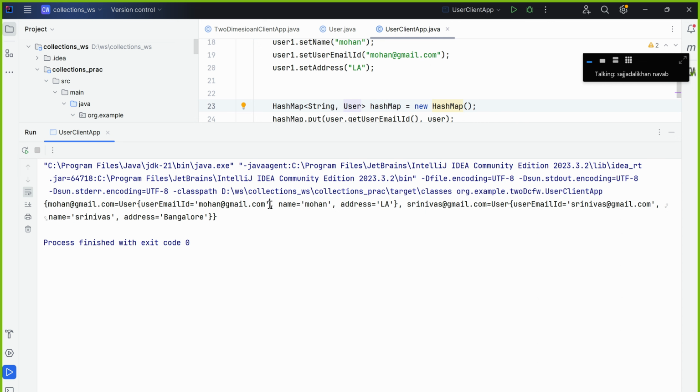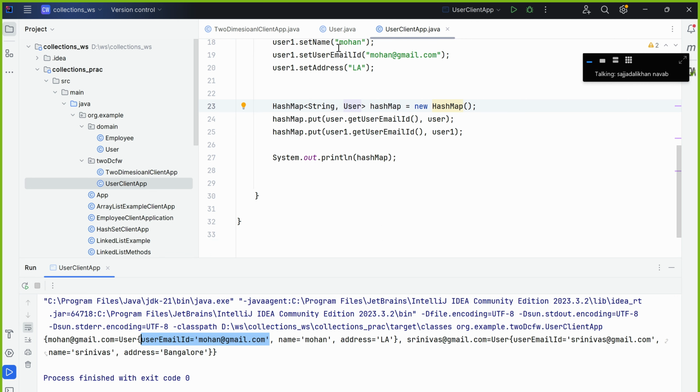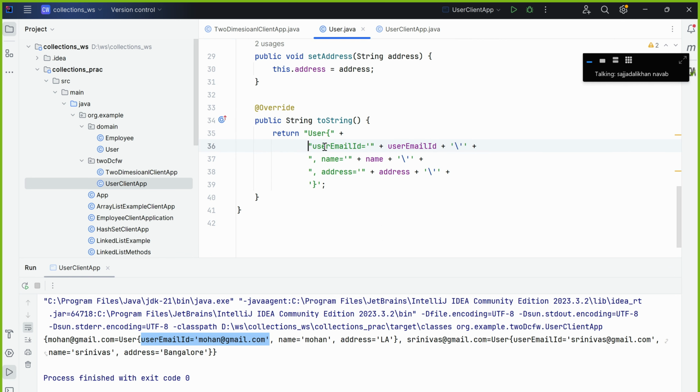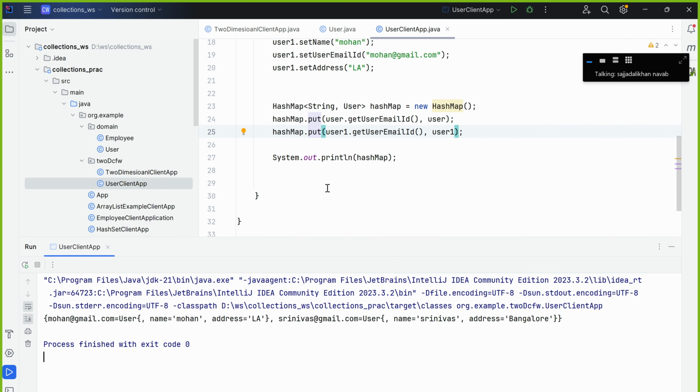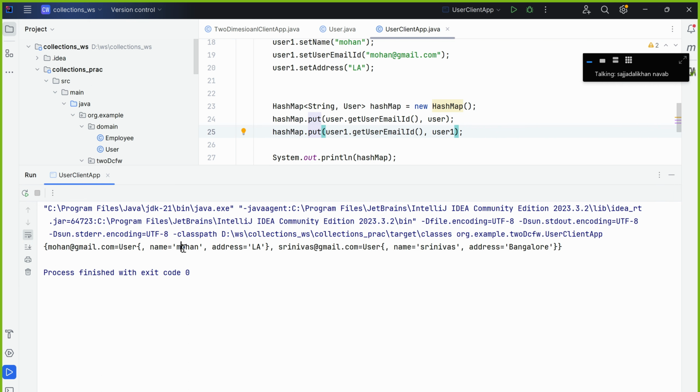If I don't want to give this email ID, what I have to do is override the user email ID. That's it. So now it will be showing only the name and the address. You can see here, name and address only. Fine.